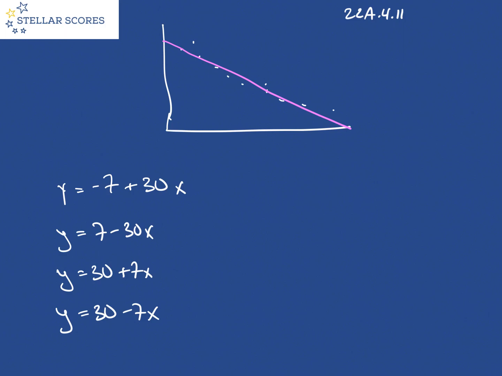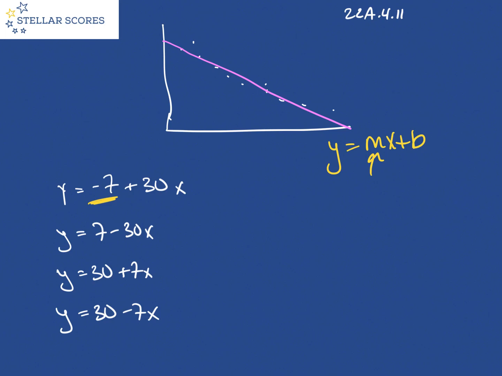So how many kids look at the answer choices and immediately choose A, right? Because look, A has a negative number right up front, right where we're expecting it, because we know the formula for a line is y equals mx plus b. We know m is the slope. We know that number needs to be negative. So kids look at this and just choose A and move on, right?